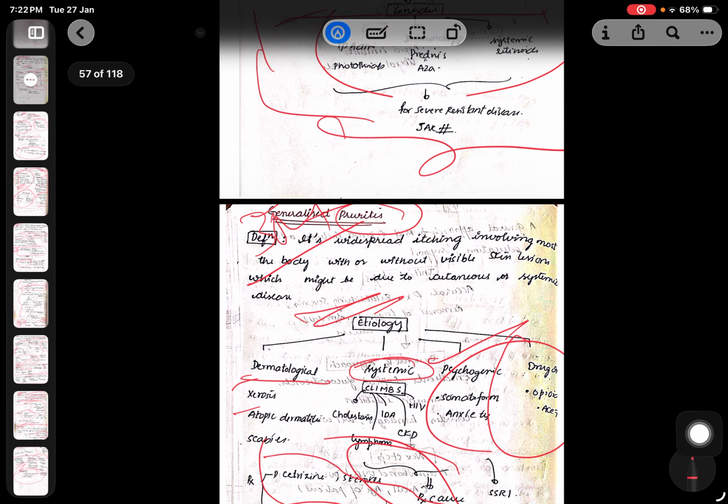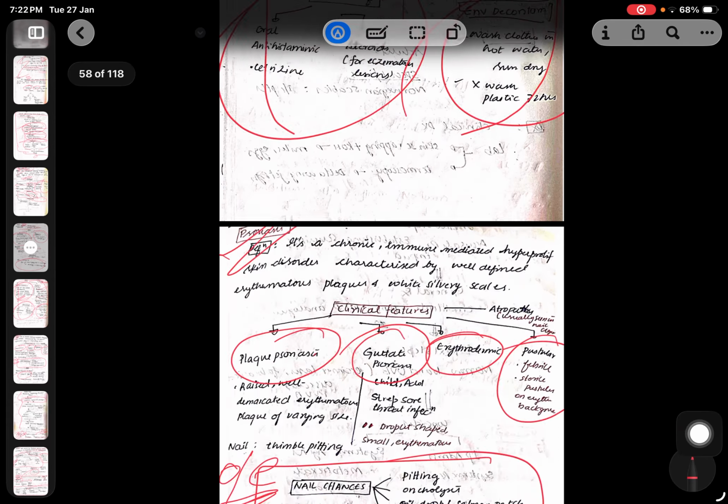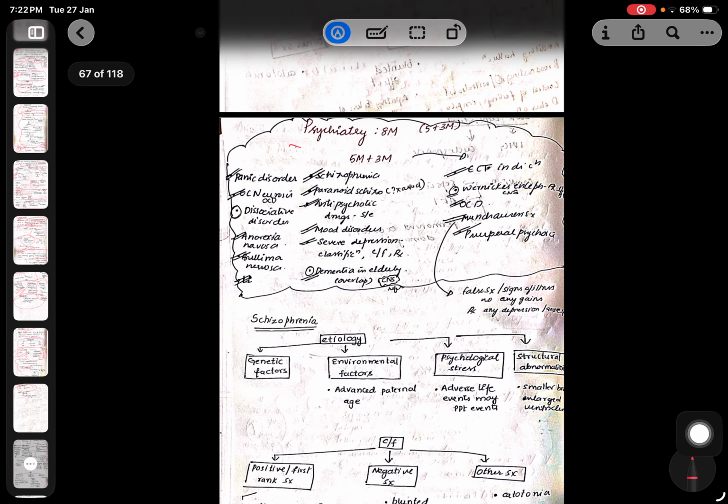Then again, general overview for 3 marker, we cannot predict, but these are the questions which are being consistently asked. Then coming to the psychiatry part of it, which is also a potential 8 marker. So psychiatry and dermat, again you have two things, that is one is 5 marker or 3 marker. So these are the 3 markers. Again, you might get or might not get.